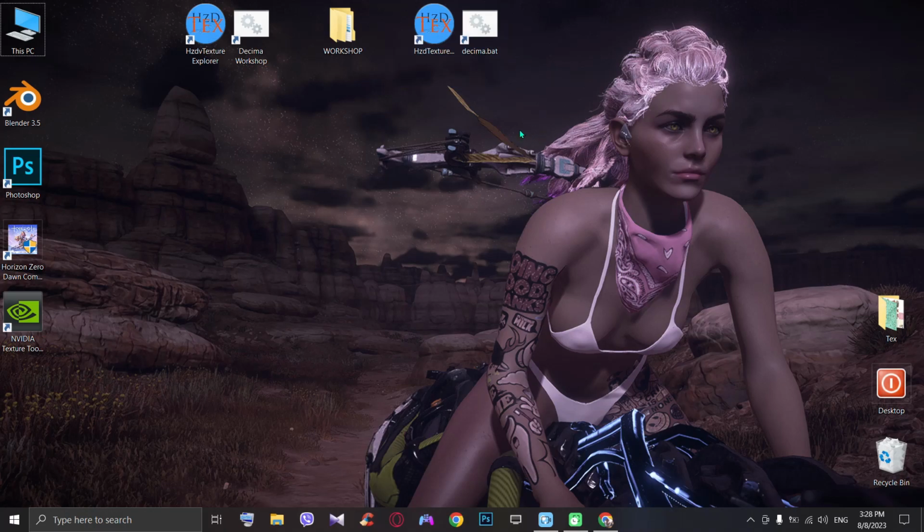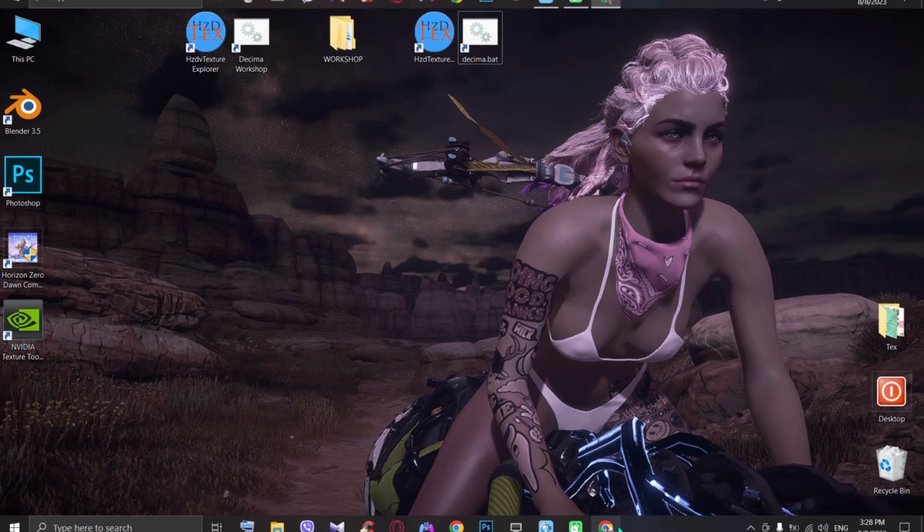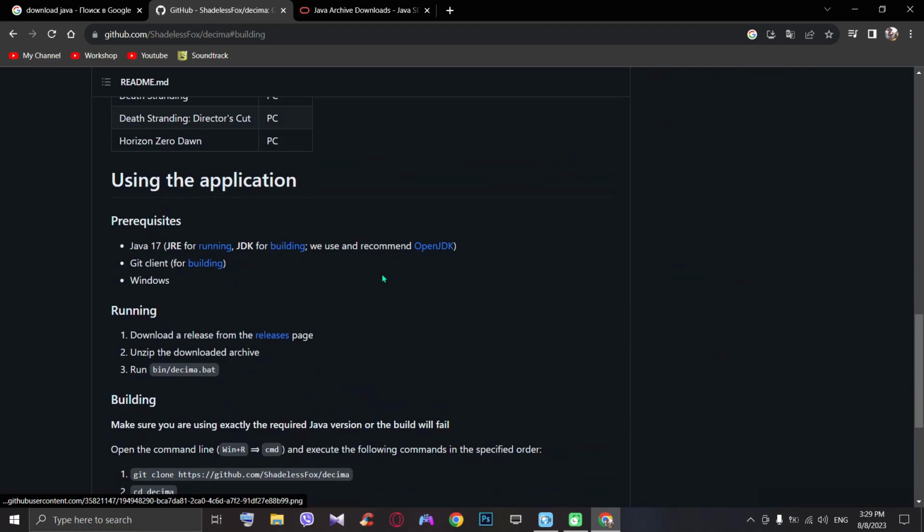One important thing you have to know about Decima Workshop is that it's working on Java. So if you're trying to open it and nothing is happening or it gives some error, it means you don't have Java installed. For this, we will come back to the Decima Workshop page on GitHub and scroll down, and we will see that Java 17 is required, and they're giving the links for download.